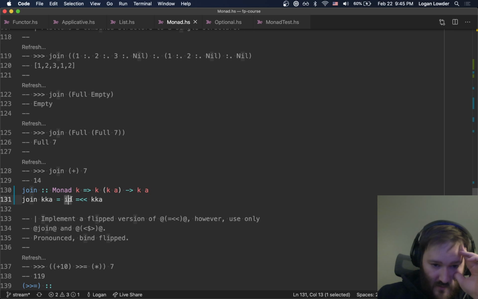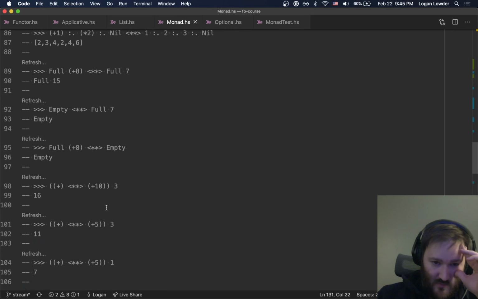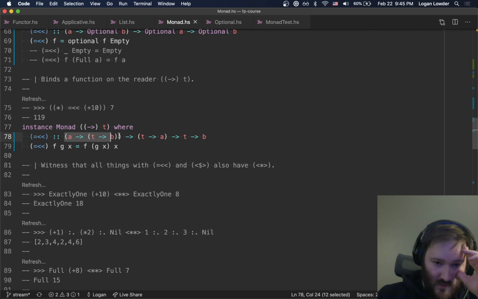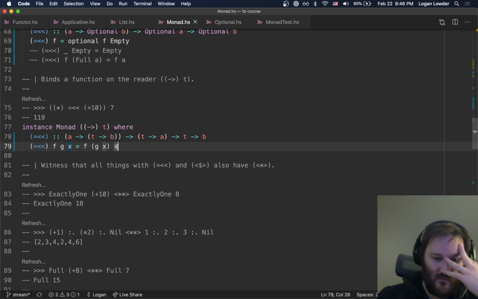If we call bind and we pass ID and plus to bind, then this would be ID and this would be plus. So then F is ID and G is plus. So then we get some 7. And plus 7 returns a function, A to A, or like Num A to Num A. And X is still 7 here. So this is saying plus 7, 7, and then this is just ID.